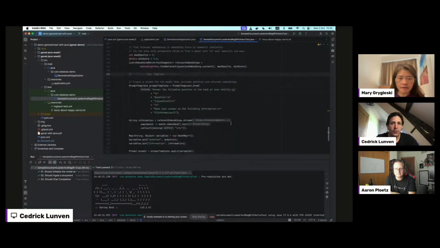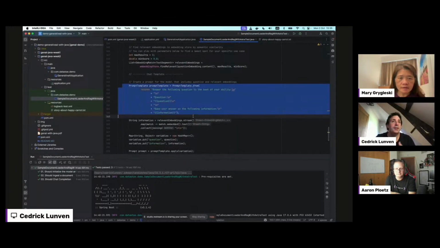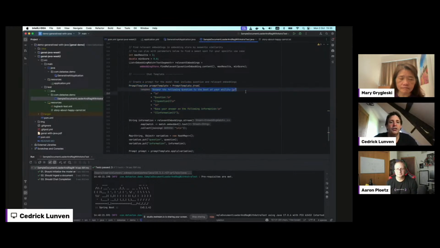And then here there is a prompt template, so the final call to OpenAI. Answer the following question to the best you can. So that's the question I will ask. And based on the information, and this information is what is retrieved from the vector store, the relevant embeddings.